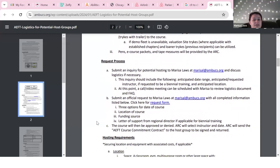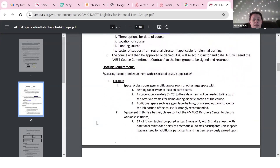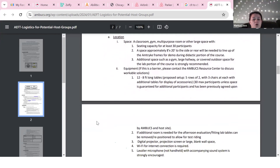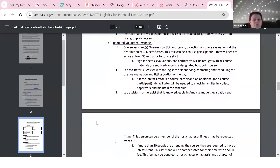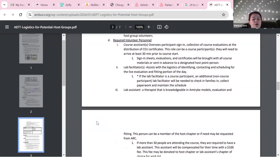This document is your manual for everything AEFT — the request process, what kind of space you need, equipment, food and refreshments. Regarding volunteer personnel: when hosting an AEFT, you'll have one host group point person who I communicate with, whether I'm coming as the instructor or acting as director. I need someone local to your area to check off all pre-course items — directions for attendees, lunches ordered, et cetera.